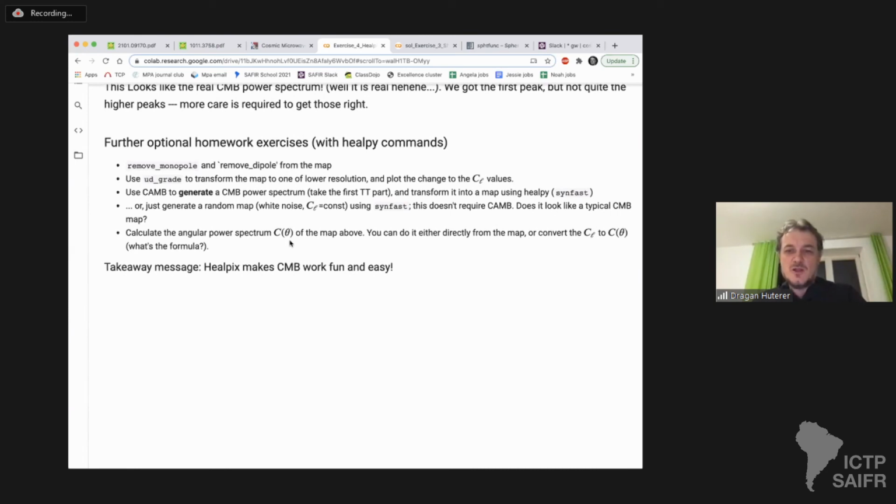And then, of course, you can calculate the angular power spectrum. You can do it with Healpix. I think you can also do it yourself. You can even do simple counting of pairs, and then you can convert from that to Cl. You can compare. So this is a lot of kind of fun exercises. What I like about this is it's fairly easy. I always like easy things, and undergraduates in my group have even written papers on this, but they've definitely played with Healpix a lot. It's something that one can pick up and do with no sweat. So it's good for CMB, for large scale structure, for potentially particle astrophysics. If you need a map of anything, a map on the sky, I think you want to go through Healpix.